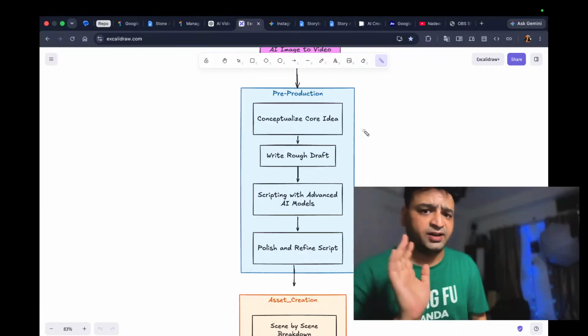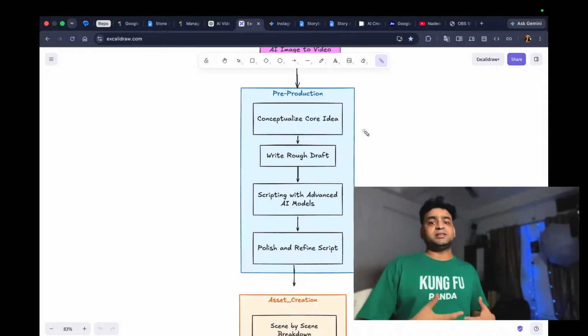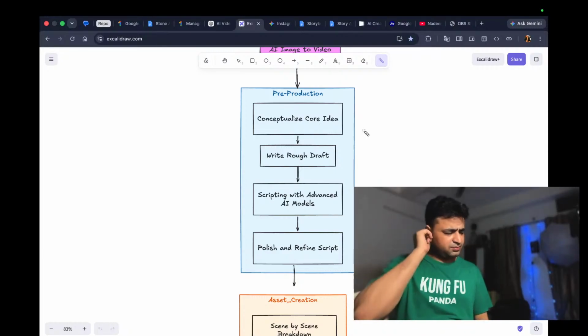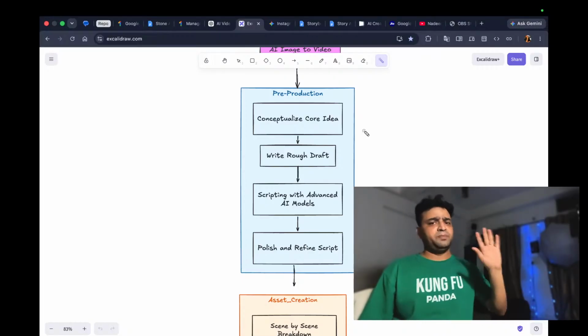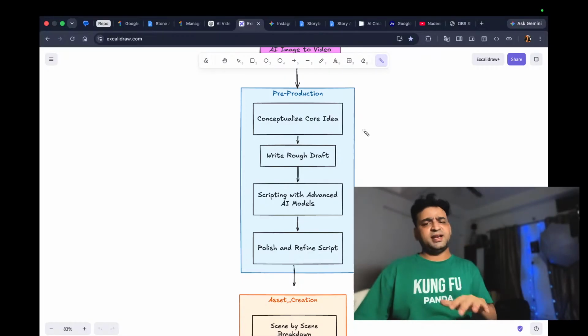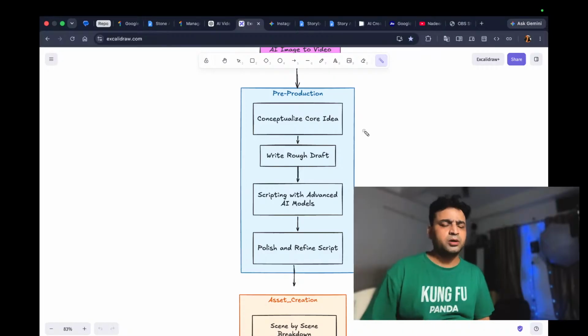Everyone has their different ways. If you don't know how to conceptualize an idea, go to any of the LLMs in the market. I won't insist on GPT, Gemini, or anything; even WhatsApp AI, Meta AI will also work.